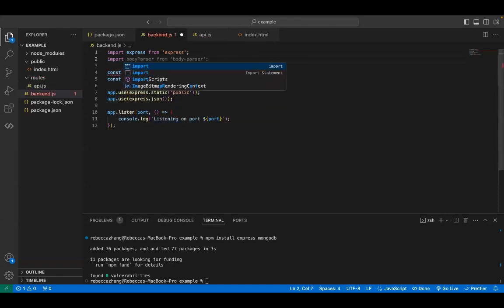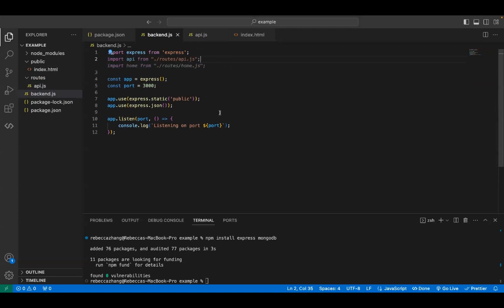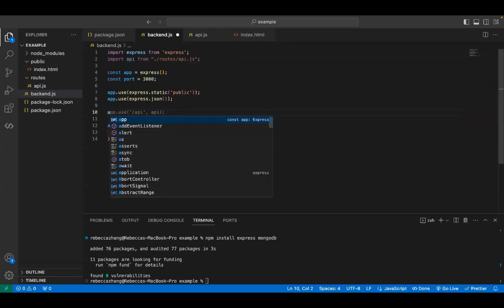So we import, and add a middleware for our API.